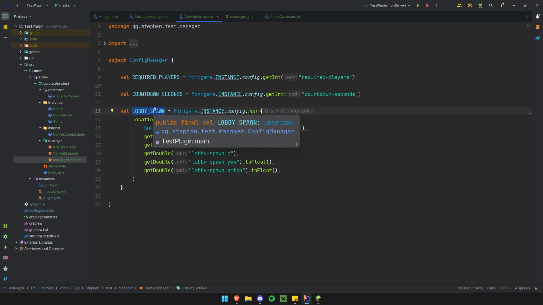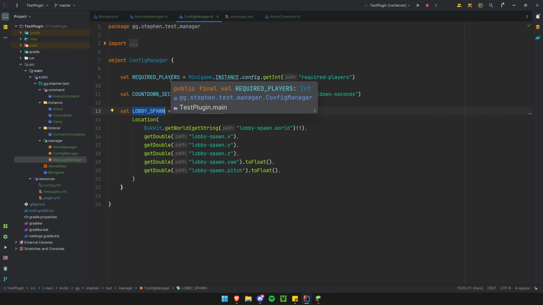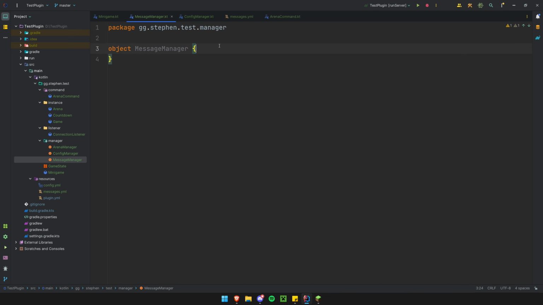For example, you can only create a const val, which is a feature in Kotlin, if it's a primitive, like a string or an int. So while this isn't technically a constant, in reality it is a constant, because these are variables that we're pulling from a file which are not changing. And that's why they're named in uppercase, because we consider these a constant. Now that's going to be the exact same for the variables inside of the MessageManager.